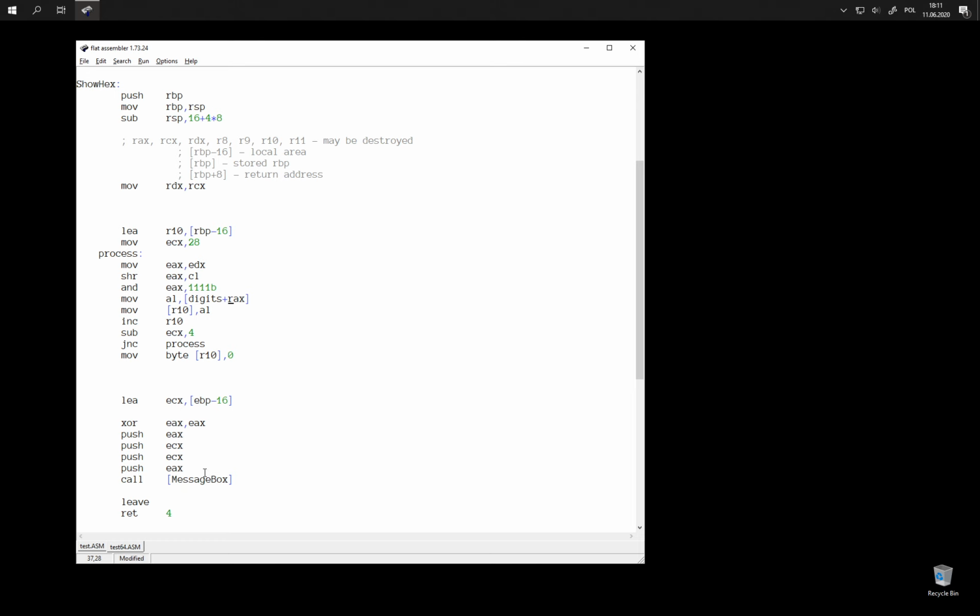Now, to call the message box, we need to put the arguments into registers. So the first one is going to be zeroed. The last one is going to be zeroed.